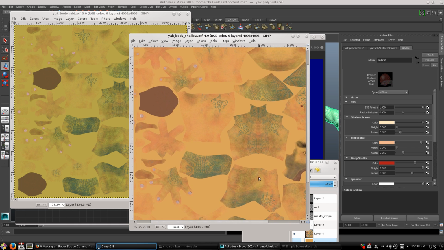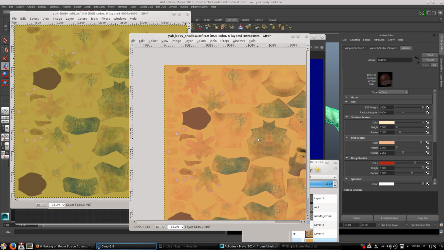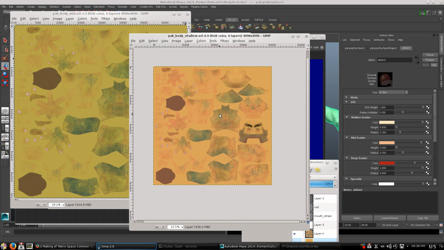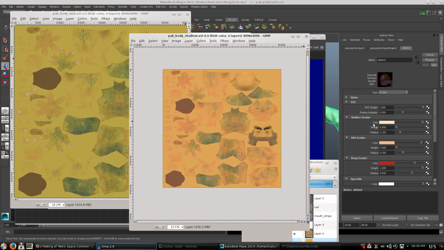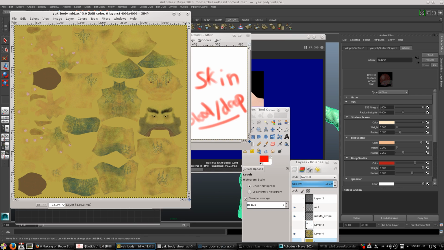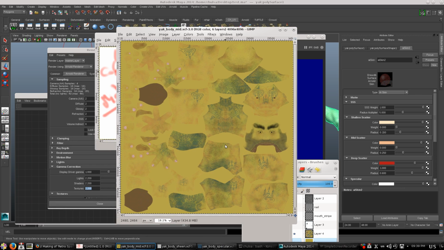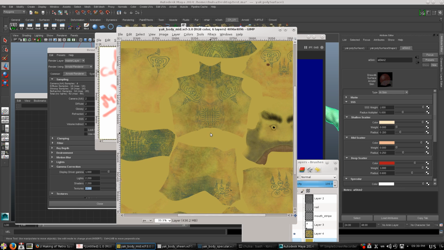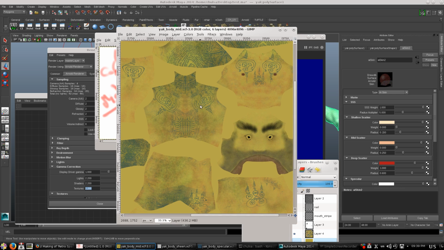So this is the outer skin, and this is exactly what it will look like on the render pass. This texture will go into the static color, shallow scatter. So this is a shallow scatter. This is the mid scatter. I just changed that one a little bit into green because this is the ogre file, this creature is the ogre, so I made it a little bit green so that you will see a feel of subsurface green inside there.